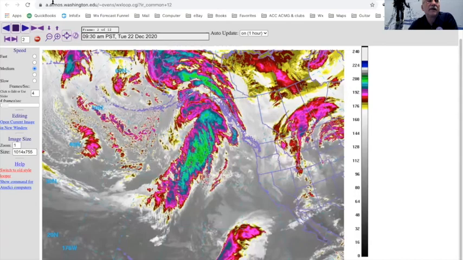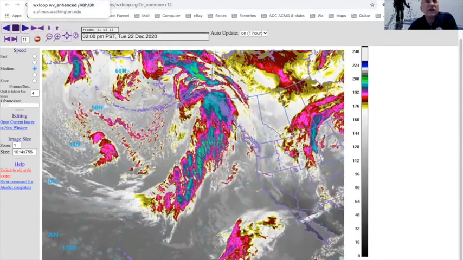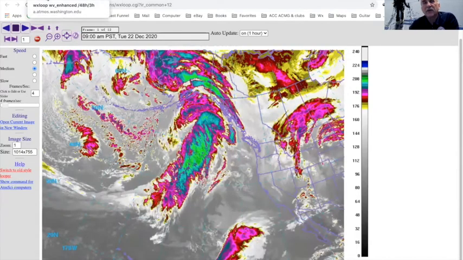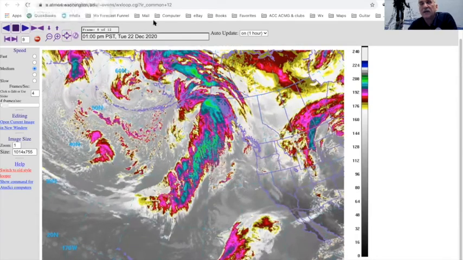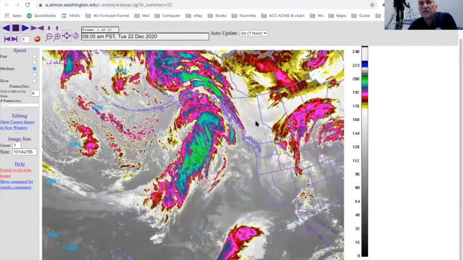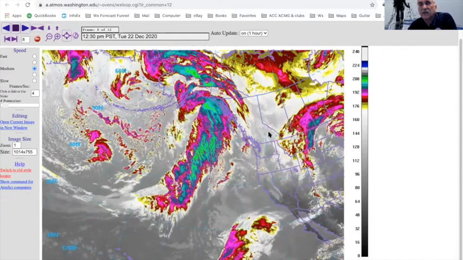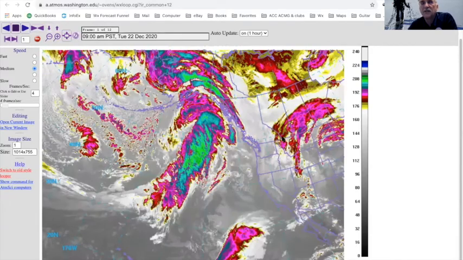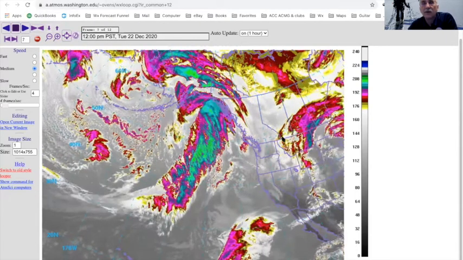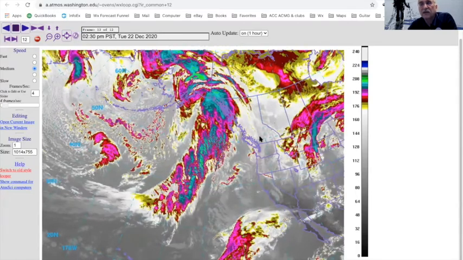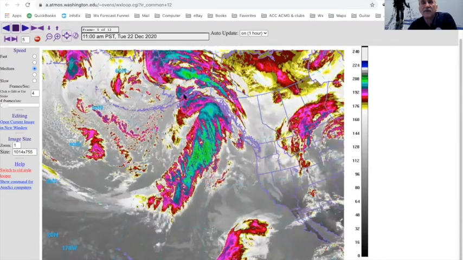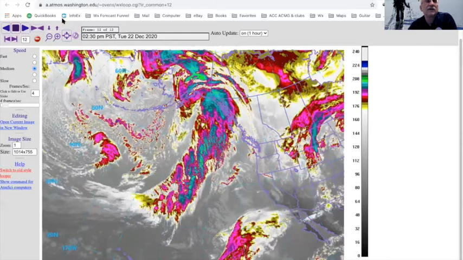Cool. Now, I usually only look at this for a couple of seconds just to get the big picture. It looks like what's going to happen in the Rockies here, where most of us are. And this is real time, right? The last image ends essentially an hour ago. It looks like we're about to get into a bit of a dry period before that next thing hits the coast, and it's a ways off from us.